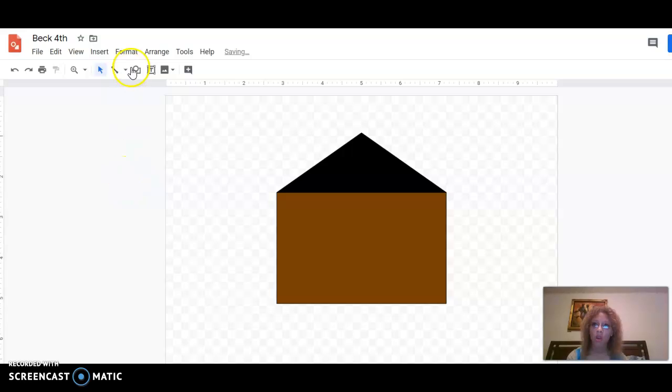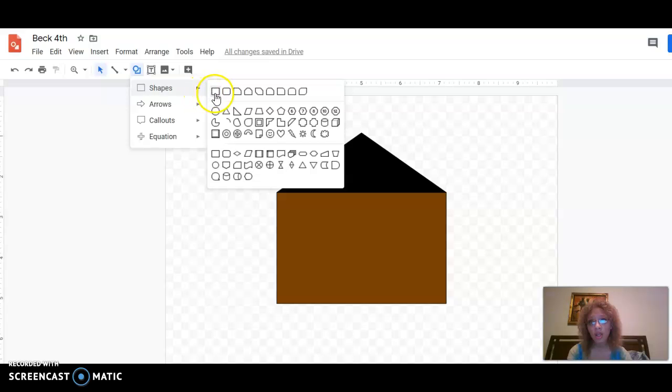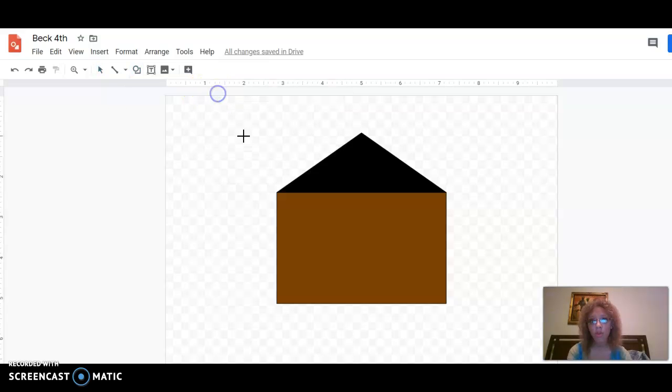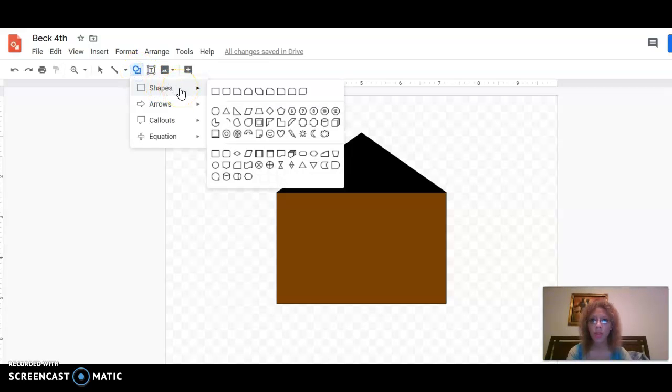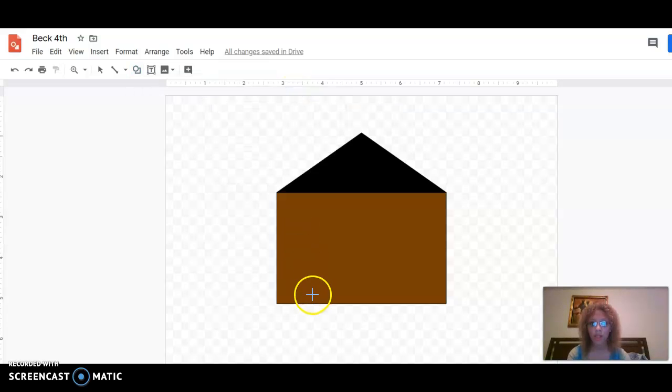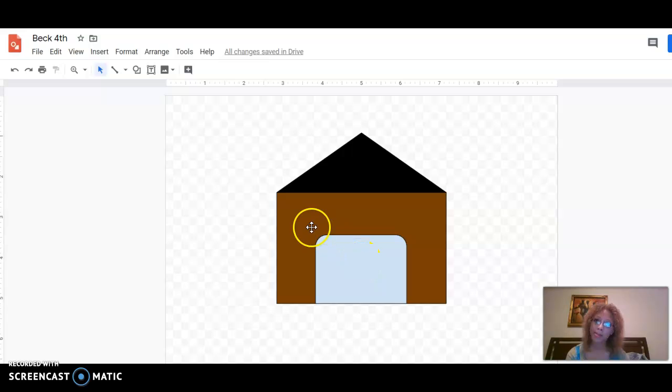All right. Now for my door, because remember when we were going over architecture, I told you guys we always need a way to get inside of the building. So I'm going to click on shapes again, and I'm going to go with a rectangular door. You know what? No, let's not go with a rectangular door. I'm going to go with a kind of rounded shape here. So remember, I'm going to click, pull, and let go. Click. All right, and I actually kind of like that color for that.